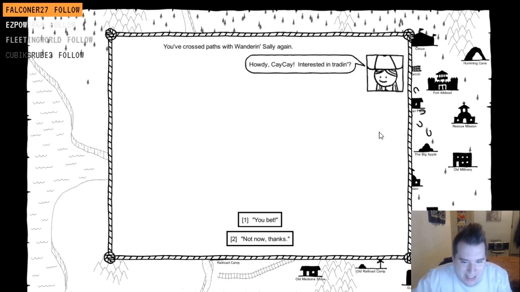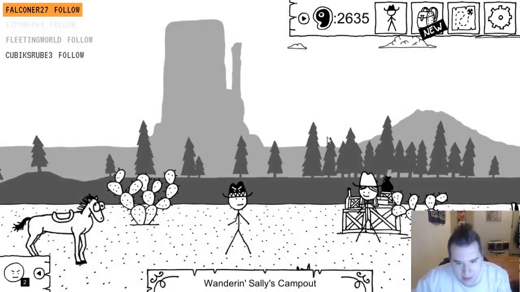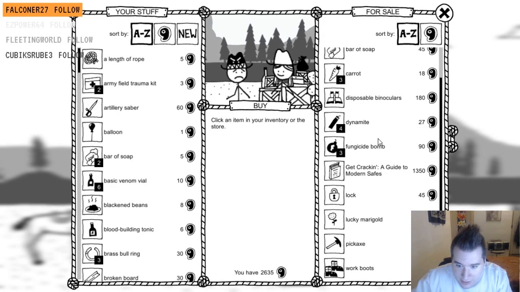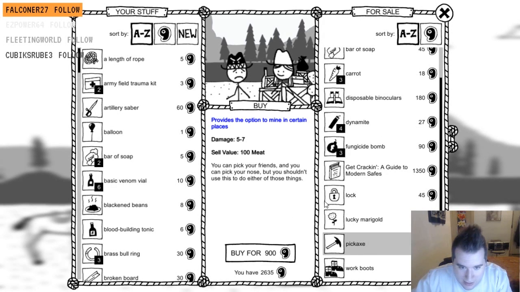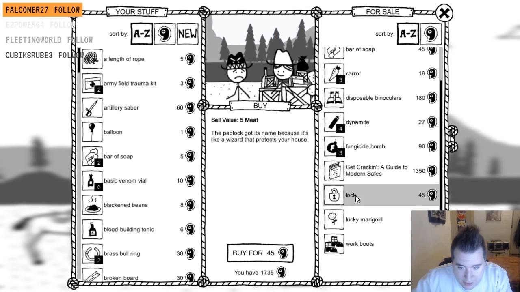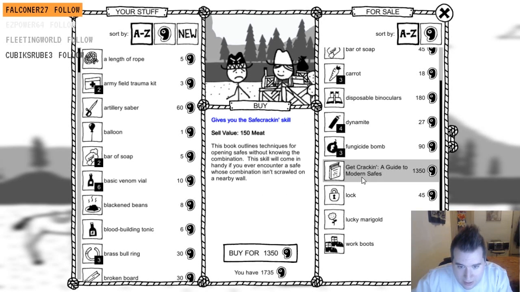Oh my god, it's Sally's wagon. Thank god, I've been hoping for that. You bet, Sally. Give me your shit. Give me that pickaxe. Alright. Thank you. Okay, so, any other thing I need? Oh, teaches me safe cracking.